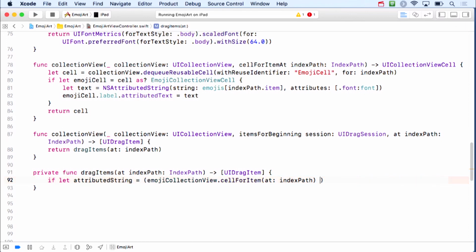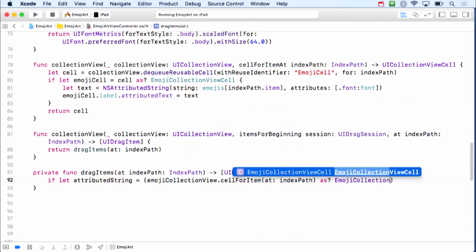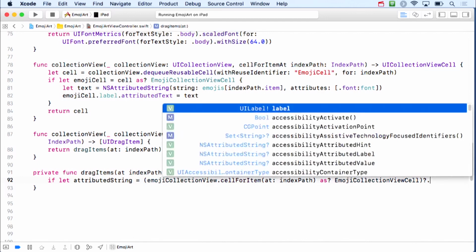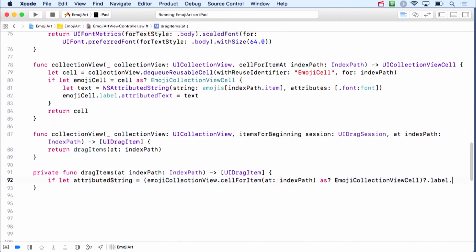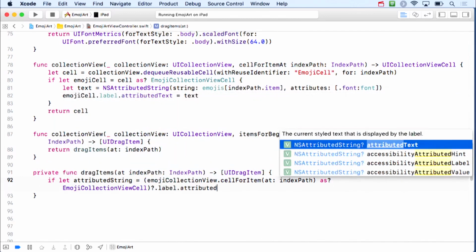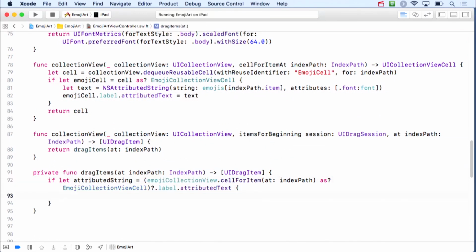Now I'm going to ask it to be my custom subclass, okay? And if that works, hopefully it will, I'm going to get its outlet, and then I'm going to grab its attributed text. Okay, so if all that works, I just grabbed the emoji at that index path.